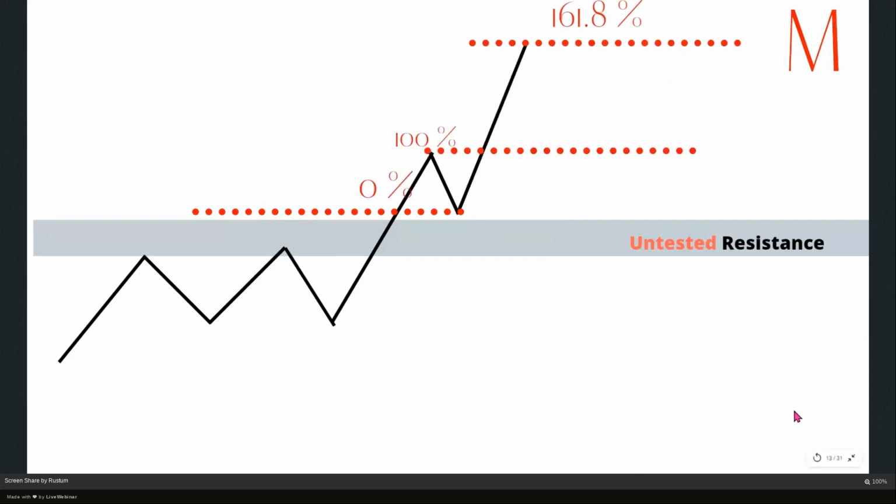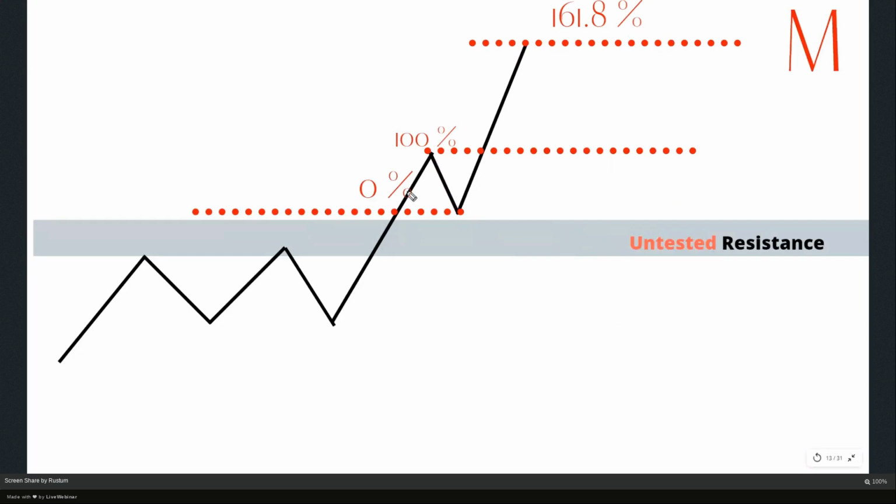And then we have the 161.8 fib trap as well. Exactly the same thing. Price has made its high and you're coming down to the lowest that it's been before it goes back up again. Now, this is the longest one that I will ever take. So if you look at this, how is this actually helping us? Let me show you.